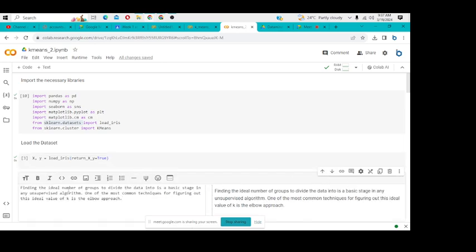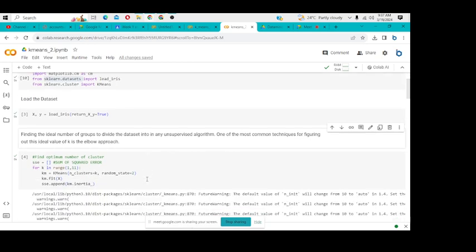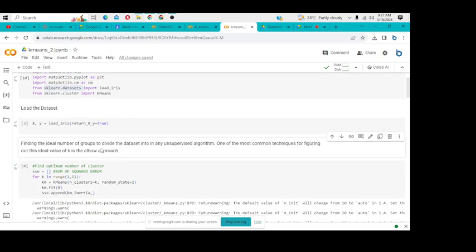I should be finding the ideal number of groups to divide the data set into, in my unsupervised learning. Yeah, I think that now should make sense.